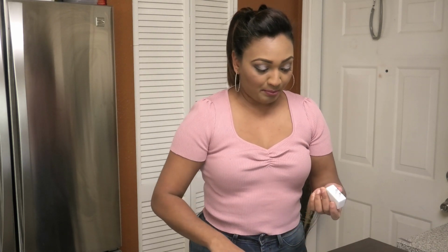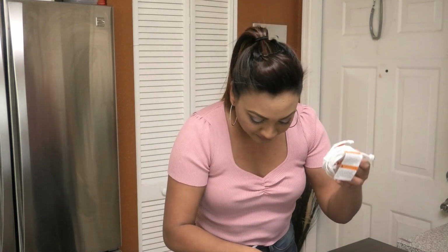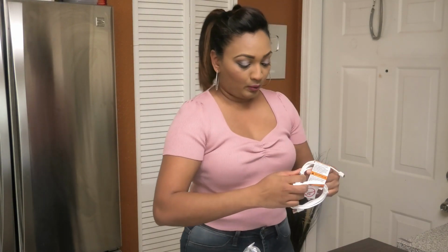Then we have our power plug. We got two of these, one for the monitor, one for the camera, and then two USB plugs. And here are the screws if you wanted to put this on the wall. So I'm going to just connect everything. We'll probably need to charge these before we actually test it out.